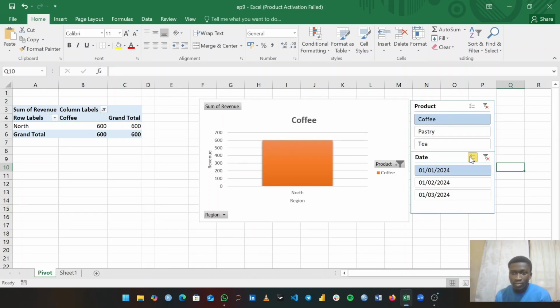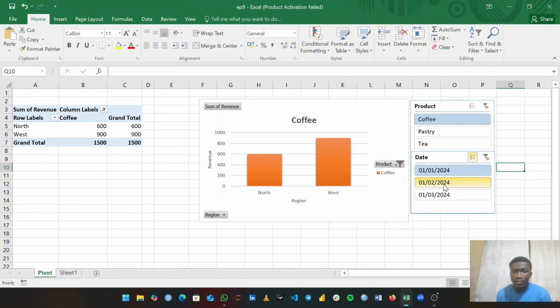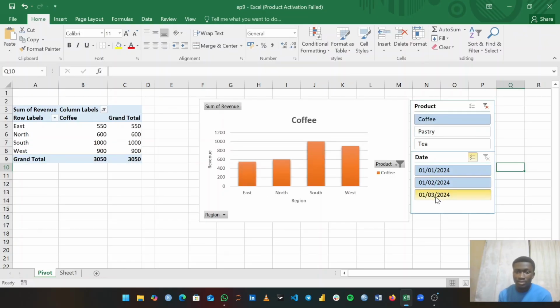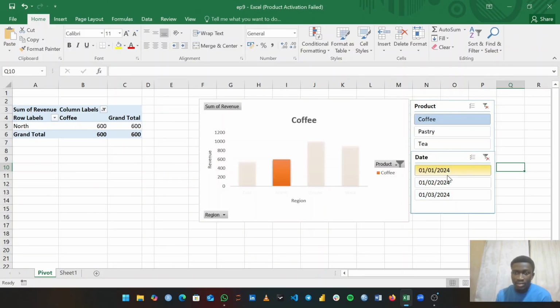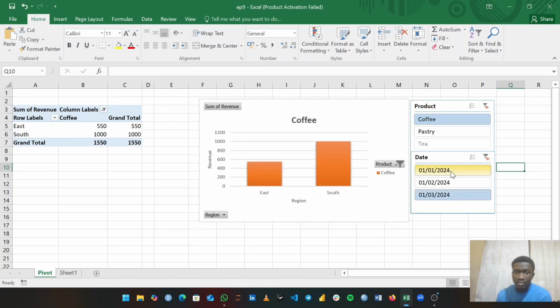I can do a combination and choose 1st of February, and we have that. You can add 1st of March, and you have that as well. You can also select only March, and we see that it was east and south that had some revenue generated on coffee.